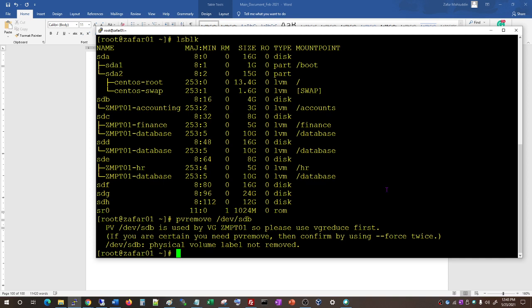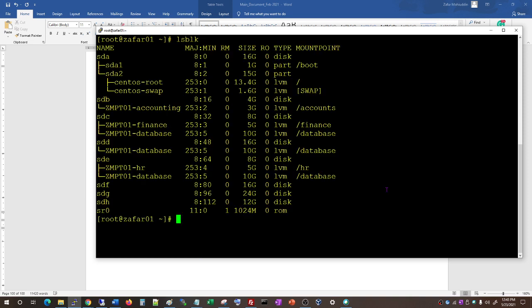Okay, so it's not going to remove that. So what I'm going to do is run LSBLK. Whatever partition I have here, I'm going to move it to SDD. Okay.